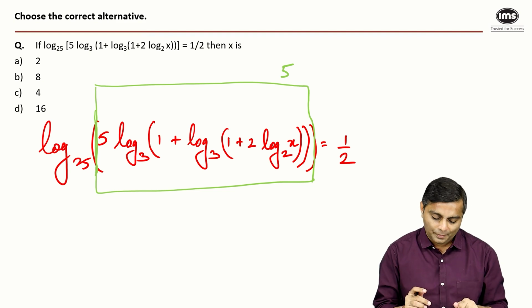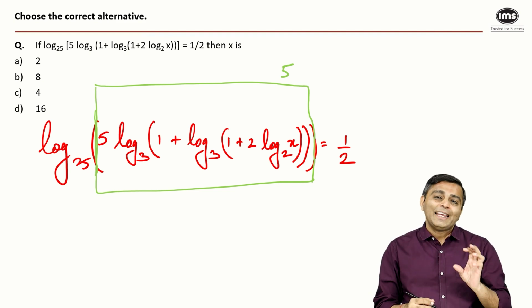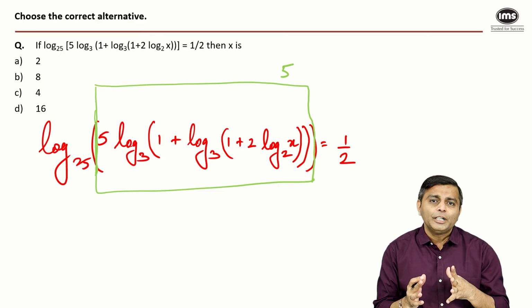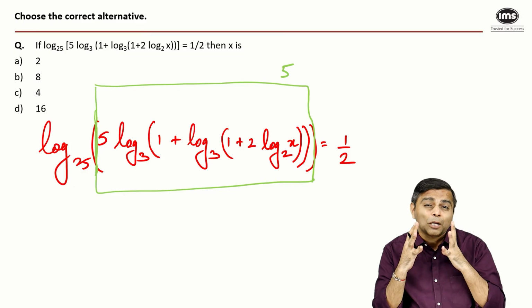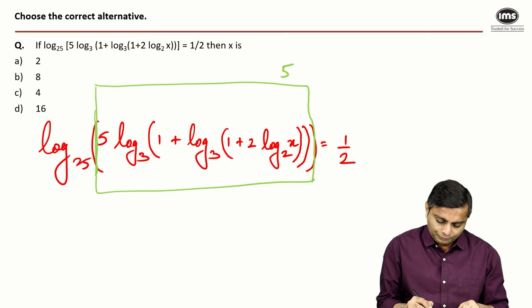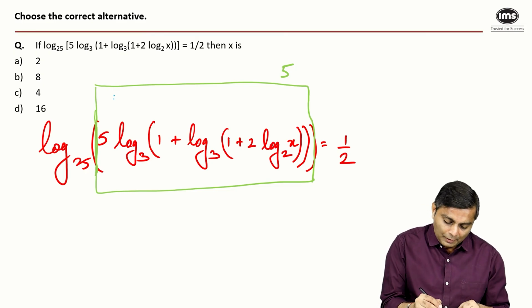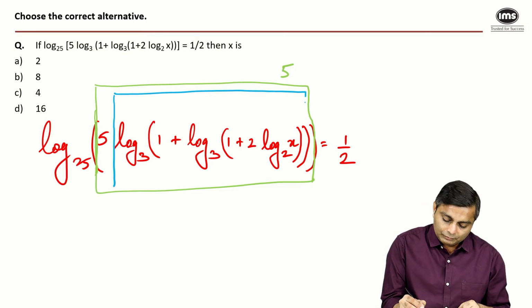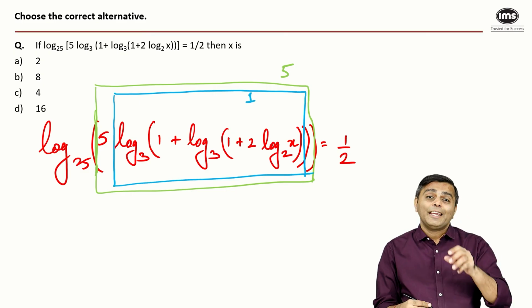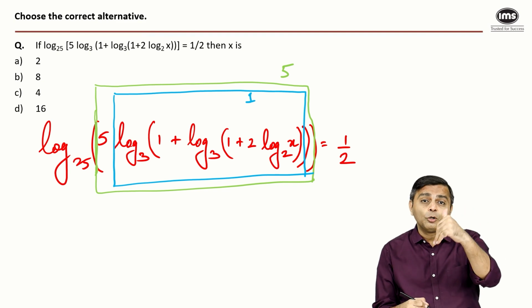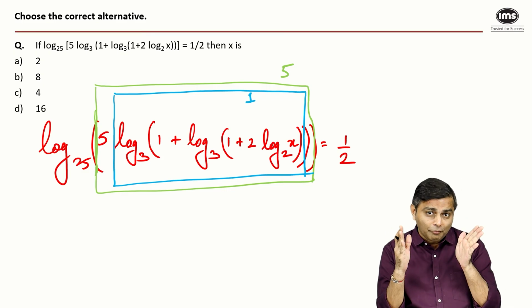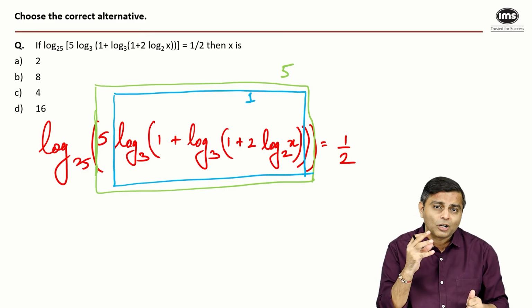First breakthrough in the question. Okay, now let's go inside the green box. Inside the green box, what is it? It is 5 into something. We want the whole green box only to be 5. So 5 into something, which means that something now has to be equal to 1. Only then 5 into 1 will give us 5. Correct? Which means now, this part, the blue box, needs to be 1. If the blue box is 1, 5 into 1 will be 5, and 5 to the base of 25 will give us half. That's where we want to reach. So now we have gone one level deeper, that the blue box needs to be 1.